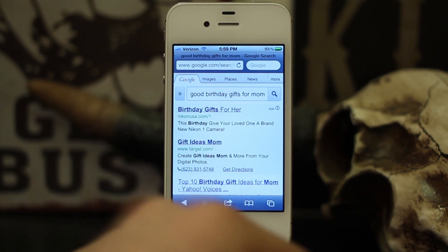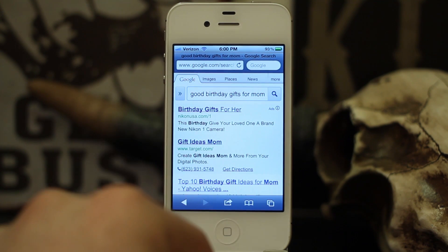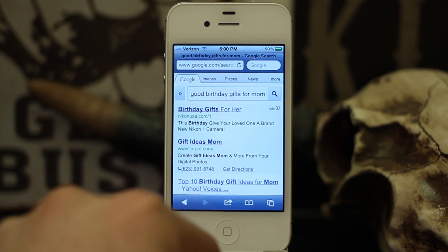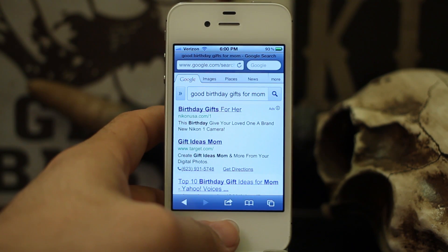...and we wanted to keep it a surprise, well we just got busted and our surprise is ruined. So there's a way to actually prevent that from happening, and that's by using private browsing. When enabled, private browsing won't keep track of your web history, and when you disable it, it will completely delete any trace of that.